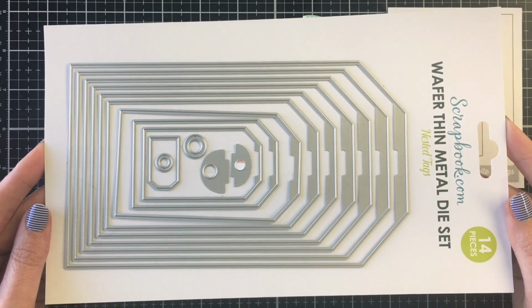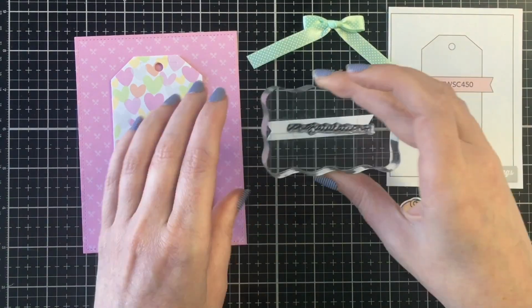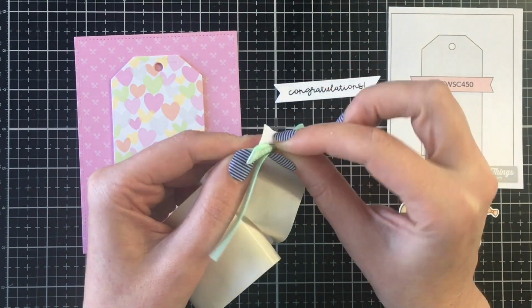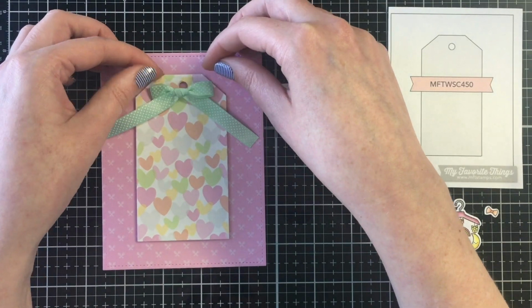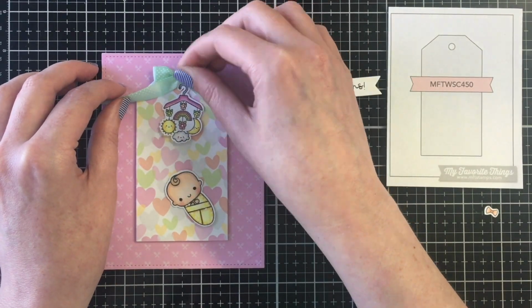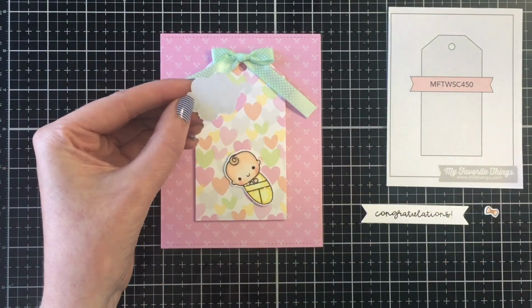This is new to me from scrapbook.com, and it was really well priced for the amount of dies you get in that set. And they are great for making tags. You can add the little centers, or you don't need to have them. So I think I'm going to be using this die set quite a bit. I will link that below in case you're looking for a good die set for tags. I had been looking for one for a while.